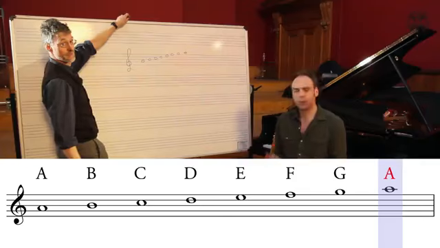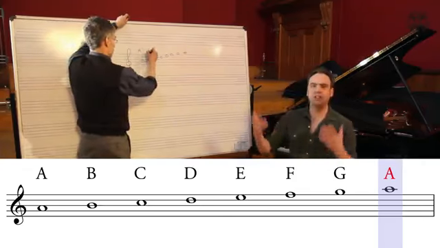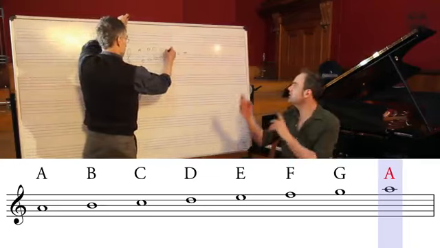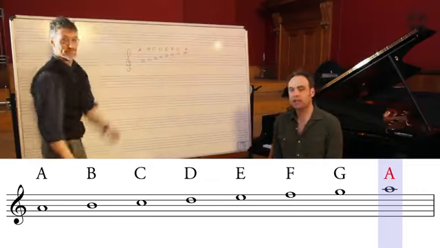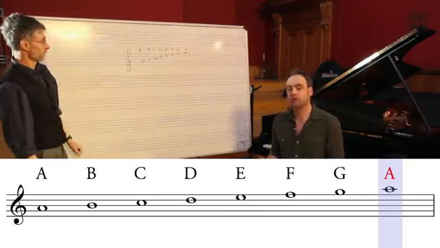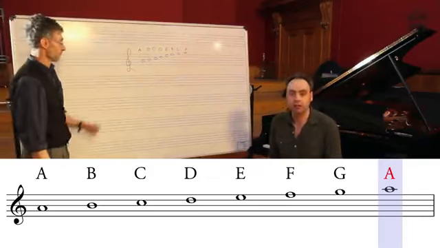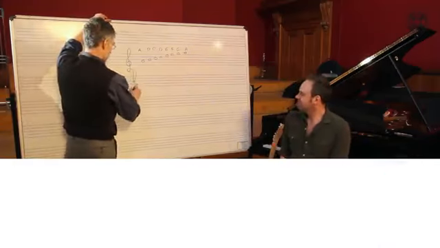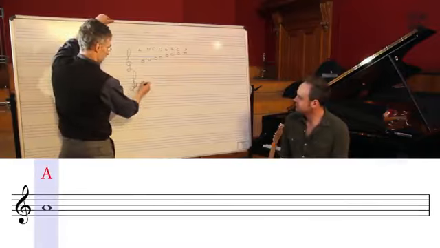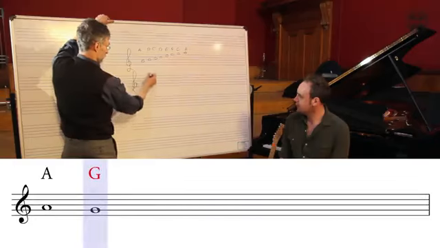Okay, so that note, if we were following it up alphabetically, A, B, C, D, E, F, G, not H, what we get is another A. Okay, so we can say that our musical alphabet runs A, B, C, D, E, F, G, and then the sequence starts repeating itself. Going down, I'm just going to come down to this stave, and A goes down, of course, to G. And then we can keep going down.